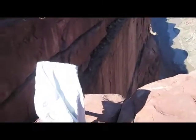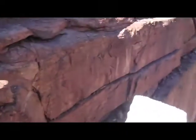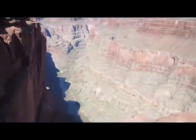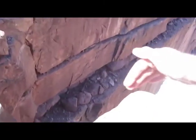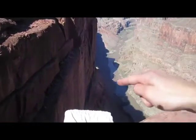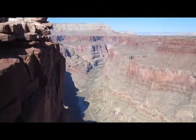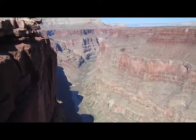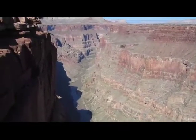Here we are at the top of the cliff near Toroweap, and I have my camera set up down here. There's this photo I shot here a couple years ago. I took it with my digital SLR camera, and I shot it from down in here. We had this wall right here, which is on the right side of the image, and that wall goes up there, then the river goes around. I was able to make it work because of the larger depth of field I could obtain on the digital SLR camera, but that shot really is not an option on the large format.